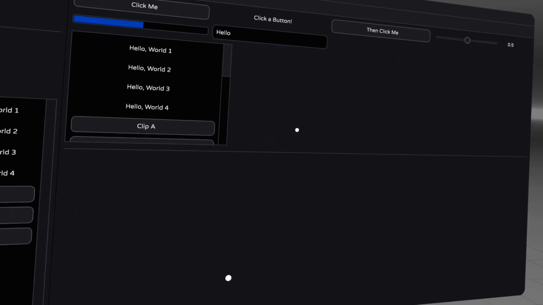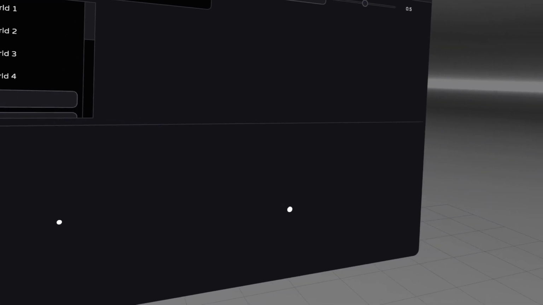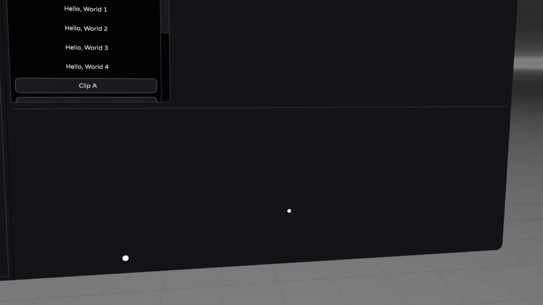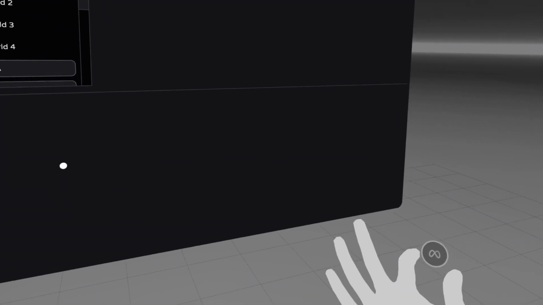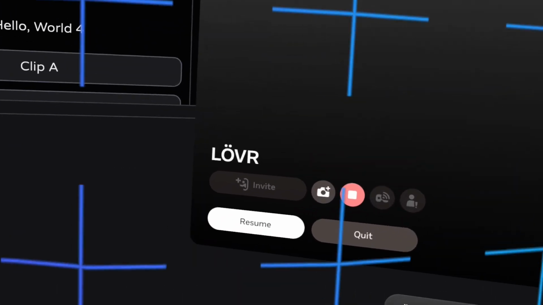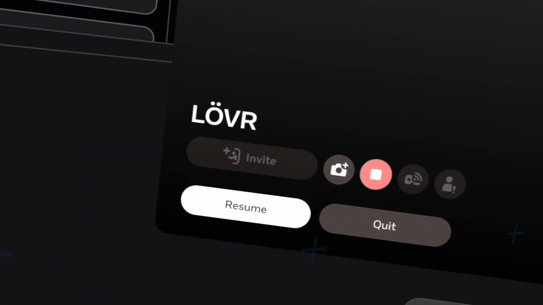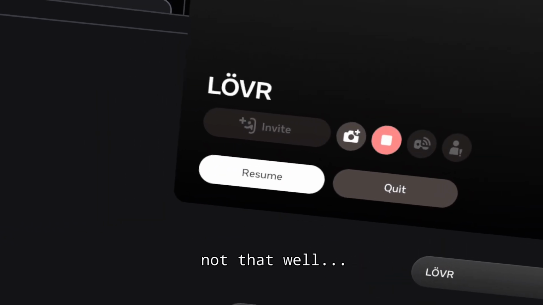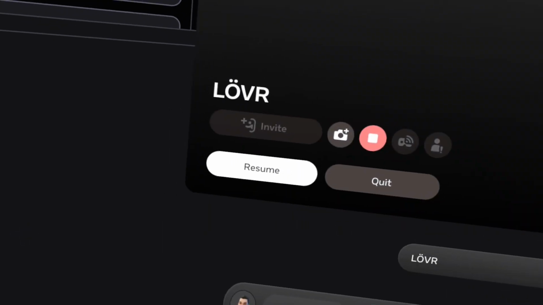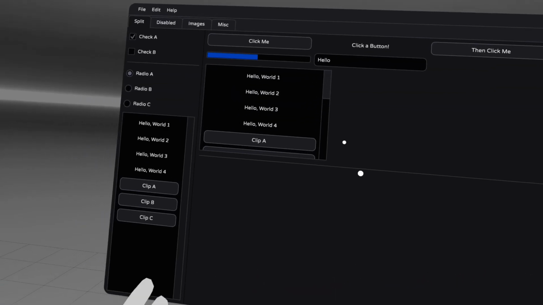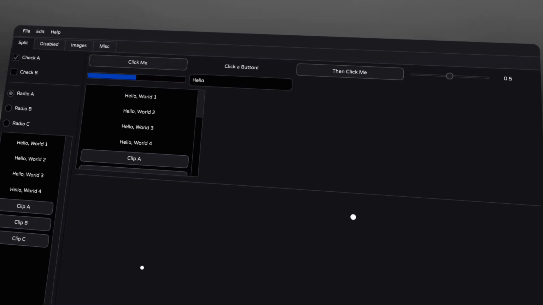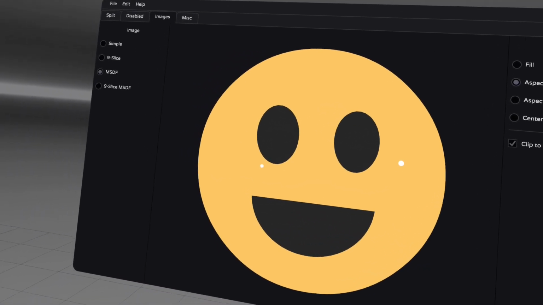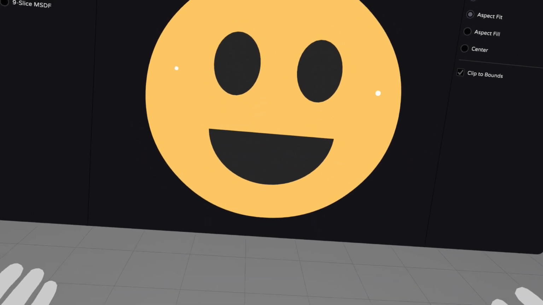I believe Vision OS and Android XR both use MSDF text rendering or a similar technique, but Horizon OS on the Quest that I'm using, or the Steam VR system menus, I think both of them have text that starts to get pixelated if you get close to it. I'm not sure how well this is showing up in the video, but the invite text in particular looks kind of blocky when I get that close to it. I really like that Lover has it, and I wanted to bring that really high quality rendering that holds up at any distance to images, so I made this.